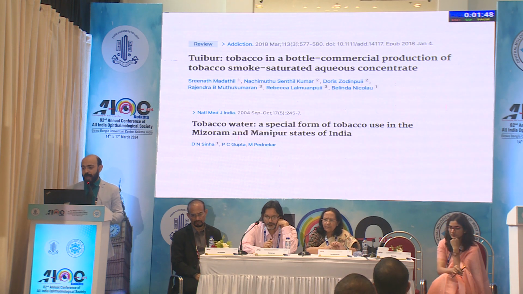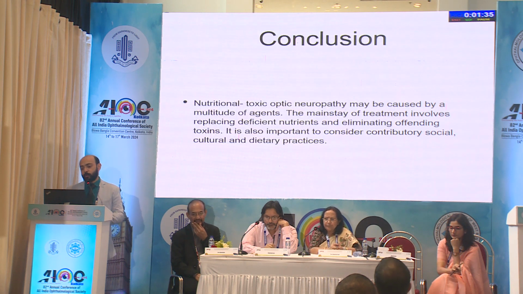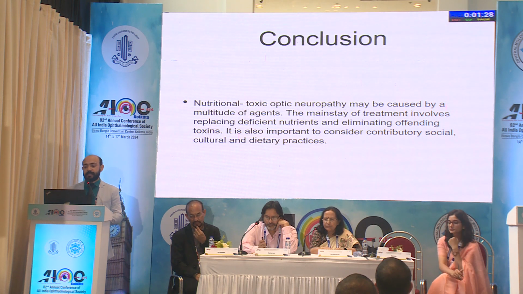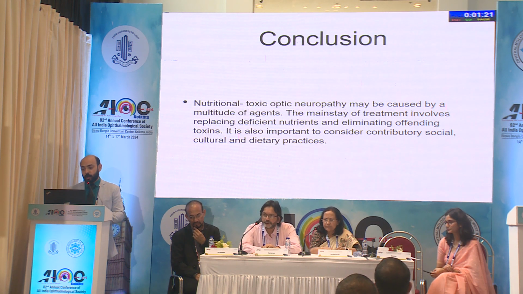Although the use of Tuibur has been recorded before, from our extensive search of PubMed, Google Scholar, and ScienceDirect, this is the first study linking tobacco water or Tuibur to toxic nutritional optic neuropathy. So to conclude, nutritional optic neuropathy may be caused by a multitude of agents, and the mainstay of treatment involves replacing the deficient nutrients and eliminating toxins. And it is also important to consider the contributory social, cultural, and dietary practices. Thank you very much.